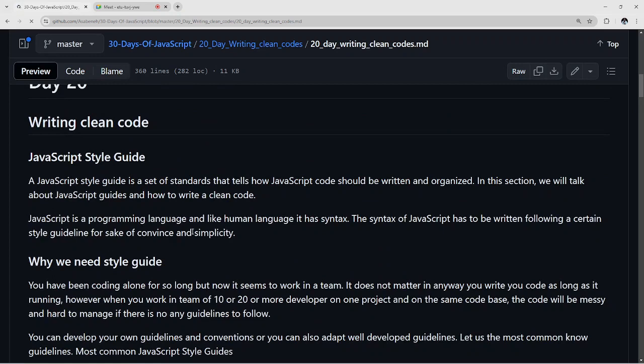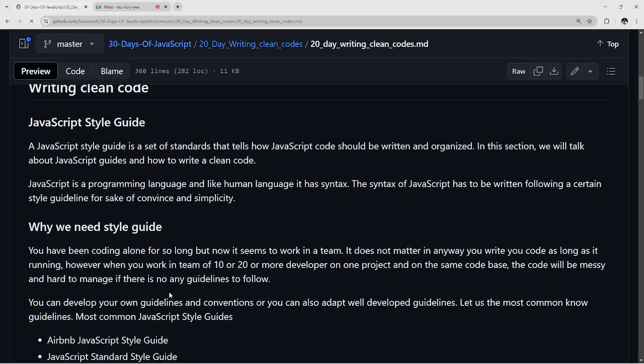So JavaScript is a programming language, and like human language, it has its syntax. The syntax of JavaScript has to be written following a certain style guideline for the sake of convenience and simplicity.